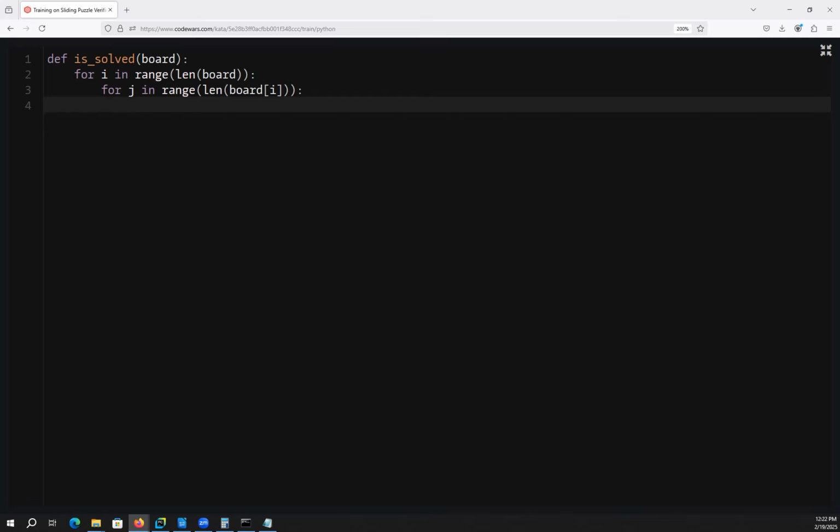Because the previous is going to be in a different row. Kind of like this. Let's do this scenario. That is a 4 on the left. So let's say I'm here on this second row, and this 4 is my j. I need to check the previous one, which is this 3 up here.